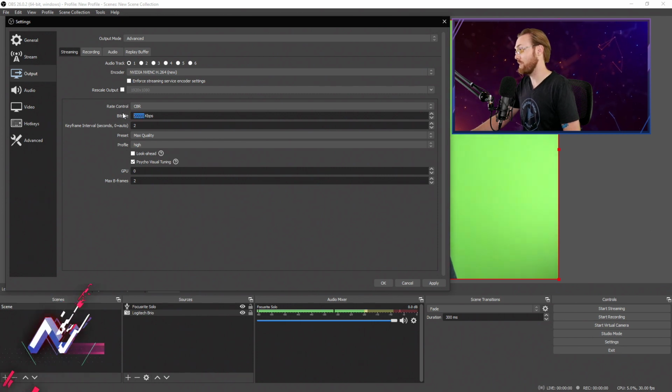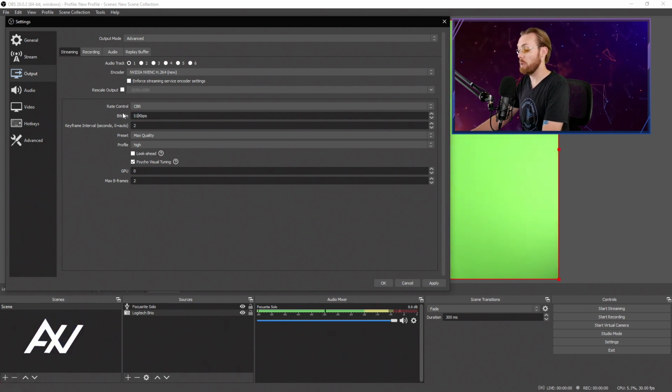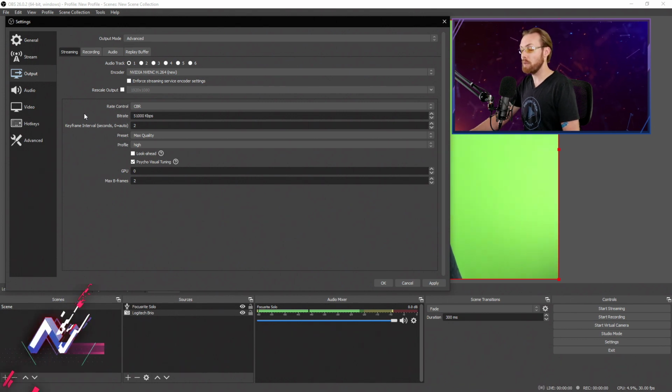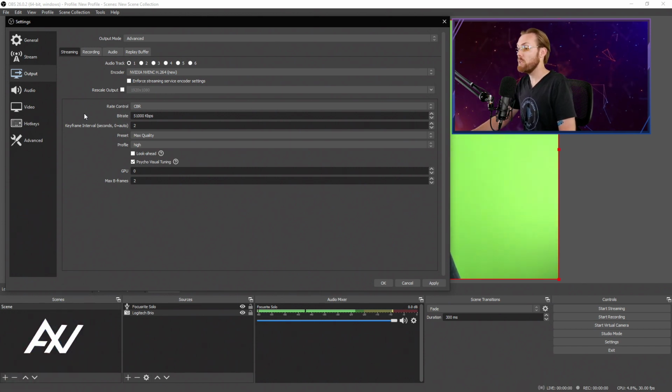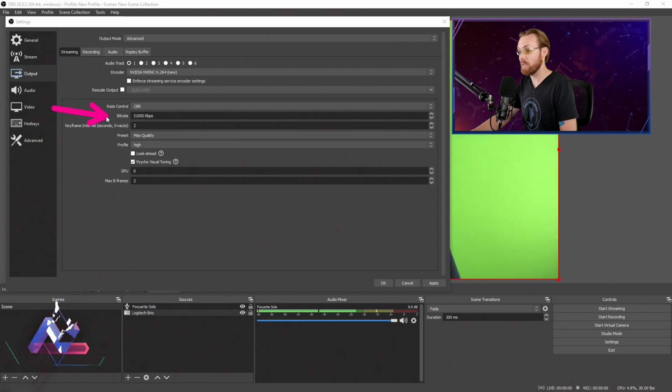YouTube's maximum recommended here is a pretty preposterous number. It is 51,000 kbps, so 51 megabytes upload speed. Maybe your upload can handle that, maybe it can't. If you try to stream at that bitrate, almost any computer will be pushed to its maximum limitations. So you may want to consider getting a 30 series graphics card to handle that, and one of the fastest processors on earth to handle something like this, and a ton of RAM, 32 gigabytes at least, to try to handle a bitrate like this.